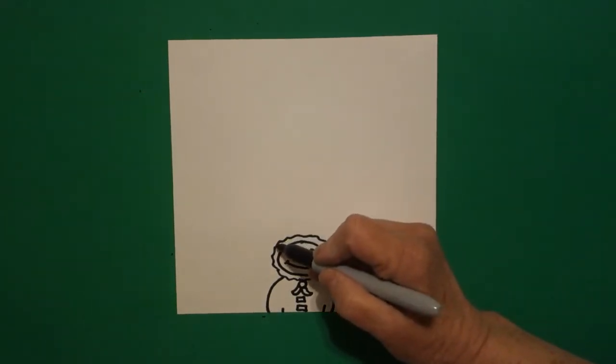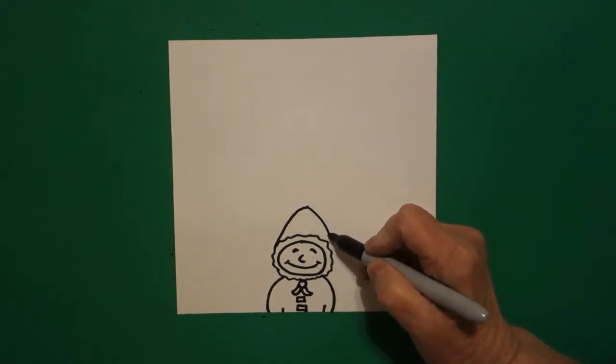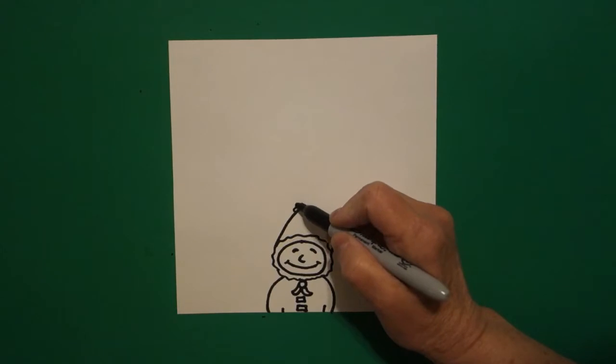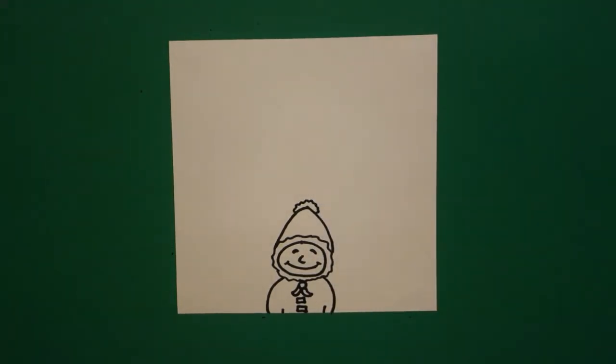Now I come over here on the left-hand side, and I draw a curved line up, curved line down, connect. And at the very tippy top, I just draw a slightly wavy line, connect again.